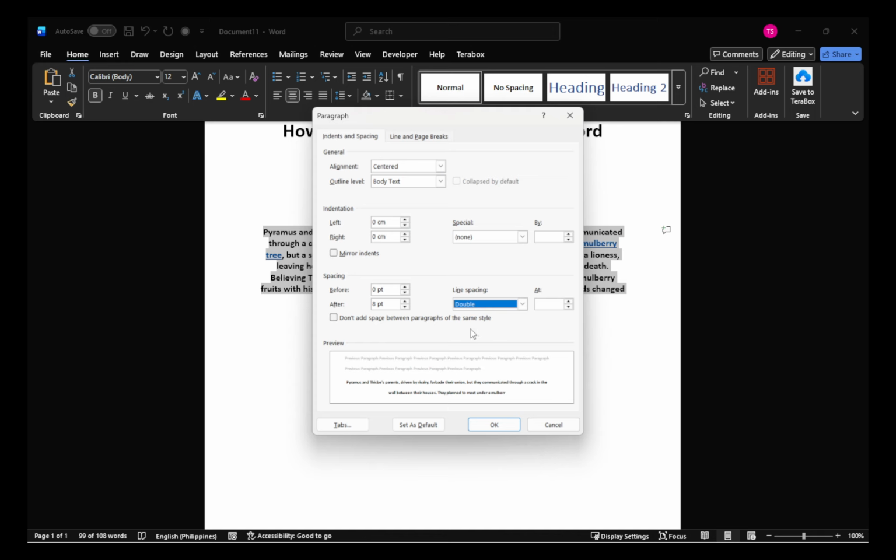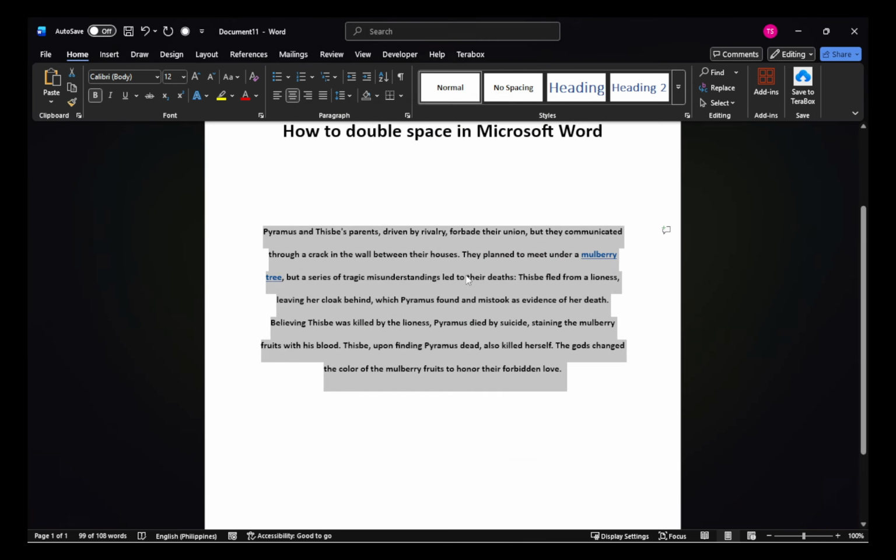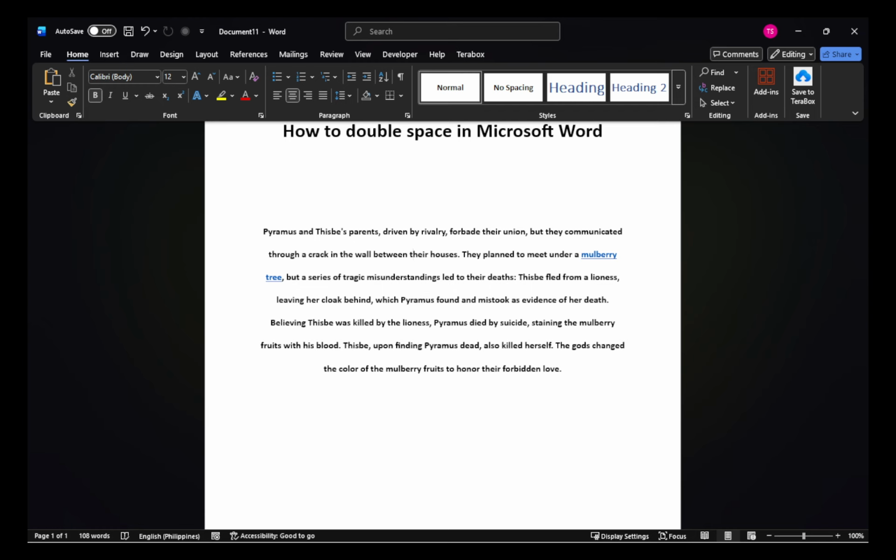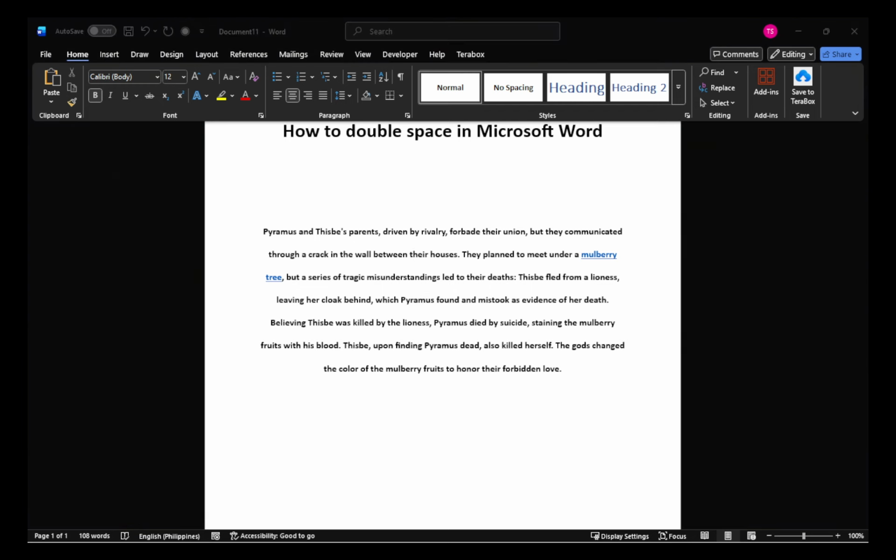These methods allow you to efficiently manage and format your documents, whether you're following a specific formatting guide or simply want to enhance your document's visual clarity. Understanding these spacing options will serve you well in countless applications. Remember, neatly spaced documents not only look professional, but also make reading easier for your audience.